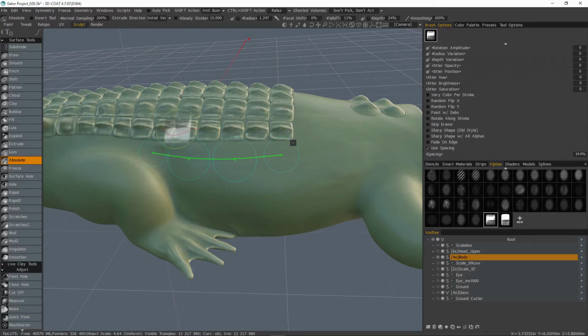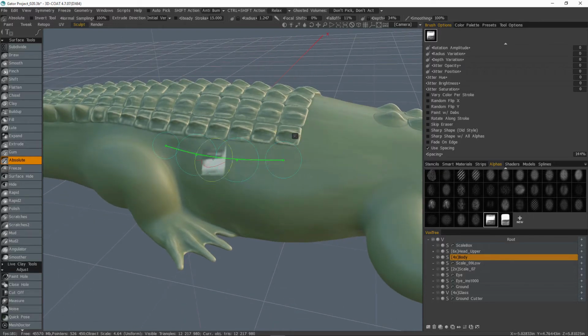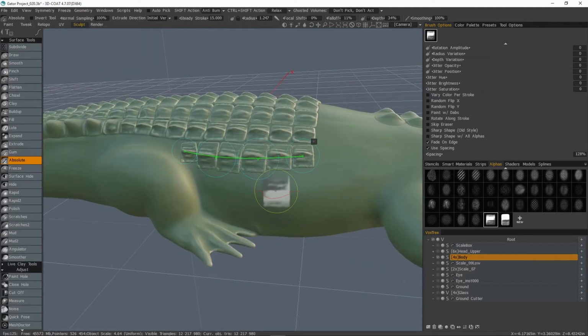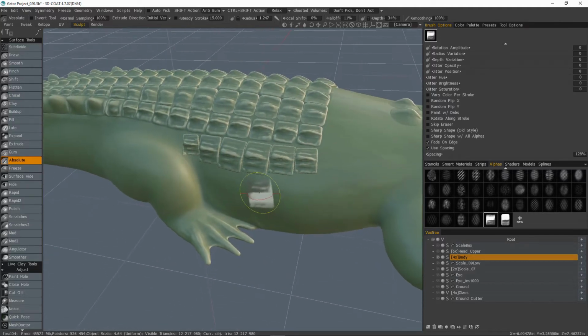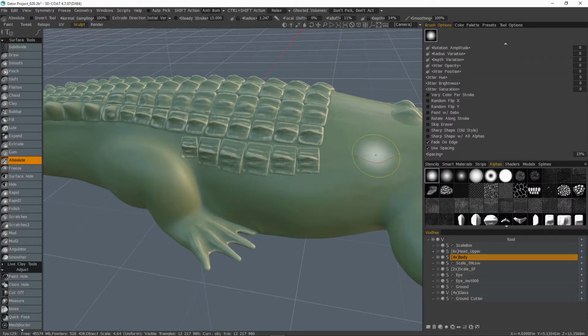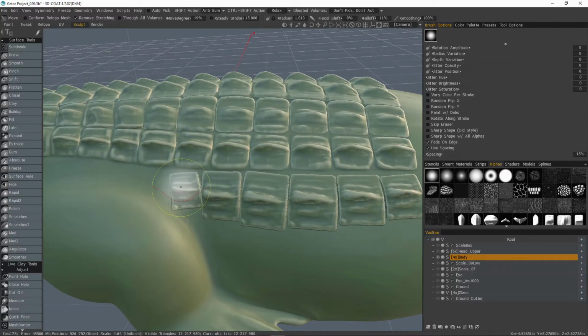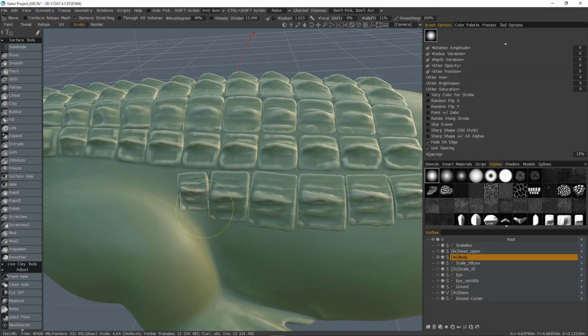If you're trying to line up your scales to match others, then yeah, it's going to be a little bit more difficult. So using the curves tool might be a better option, or placing them one by one. So yeah, let's reduce the spacing just a bit, and we can maybe fade on edge. Okay, so you get the idea here. And also if I hit escape, it's going to drop that tool. I'll go back to our regular brush alpha, and we will go back to our move tool, and we can tweak this a bit if we need. We can also use the pose tool as well, just to tweak the shape.